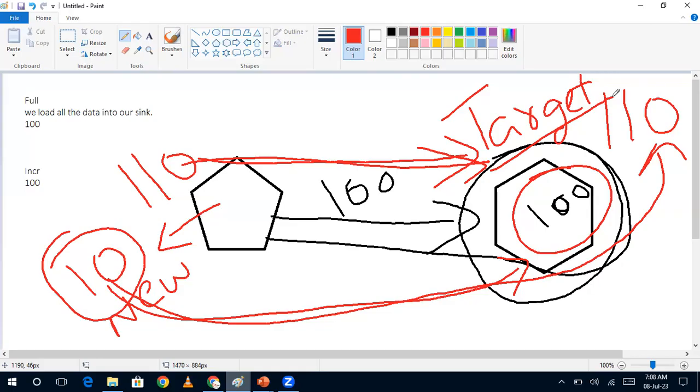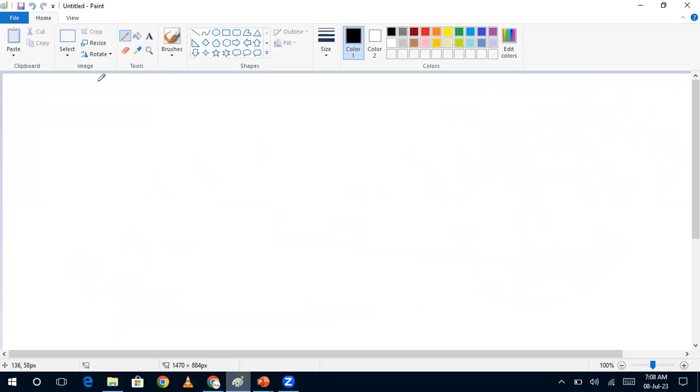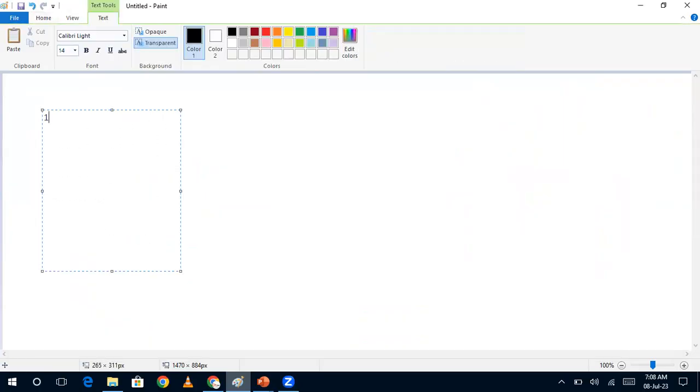So we will try to understand how incremental data loading can be done for SQL tables using Azure Data Factory. For this lab, the resources we will be deploying are one SQL database, and let us load this data into a Gen2 location, so one Gen2 storage account, and one ADF.